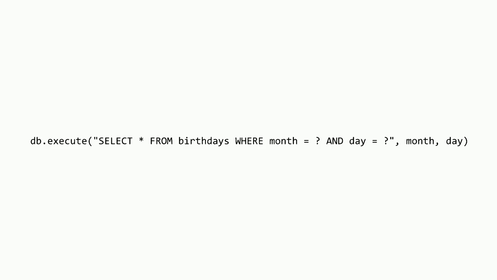If I also specified where month equals question mark and day equals question mark, so now passing in the month and the day, then this would return to me all of the birthdays that are this exact month and day. So all of the rows with the same month and day. So maybe this is useful if I'm looking to check if there's anyone with the same birthday or the same birthday month. But yes.